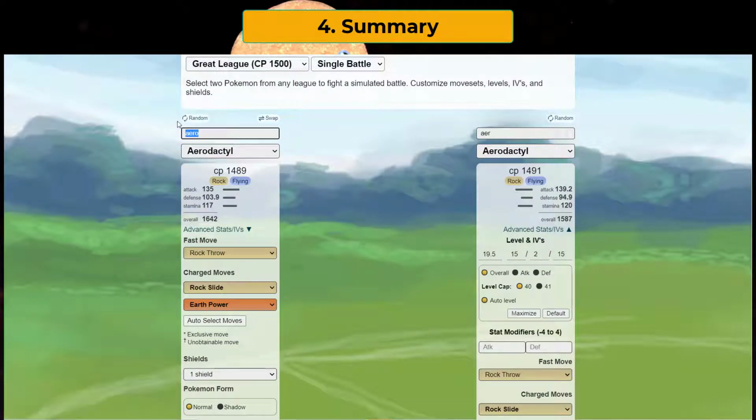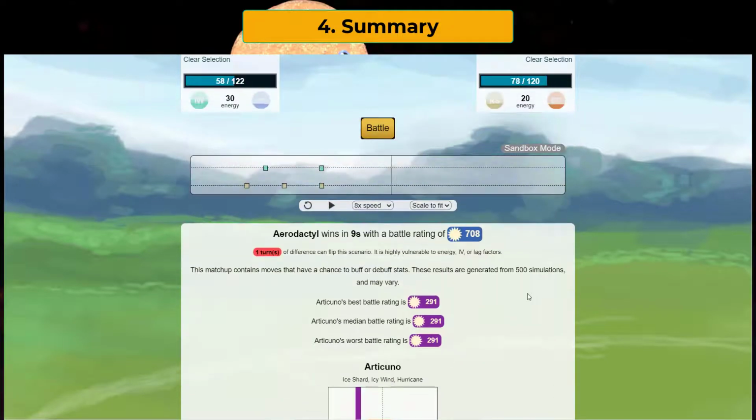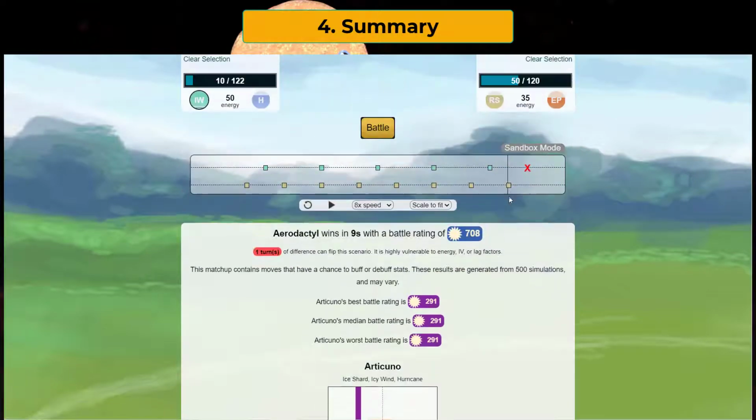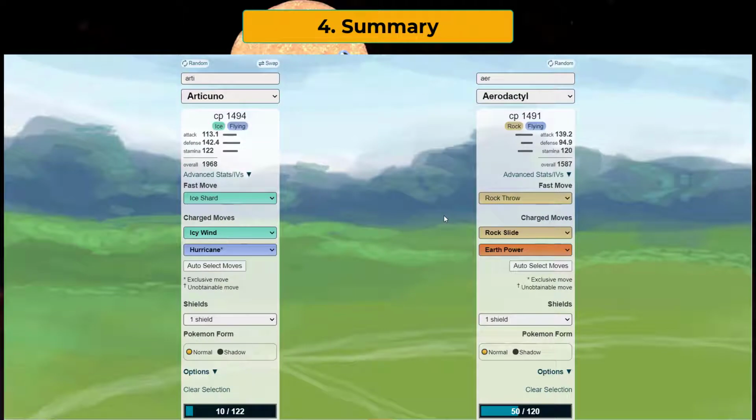For example, if you flip this matchup and you put Articuno with the high attack one, here's what happens. You get absolutely annihilated because these Rock Throws just chunk you. So one Rock Throw going through really makes a difference. But like I said, if it's the mirror, you're just going to knock each other out.